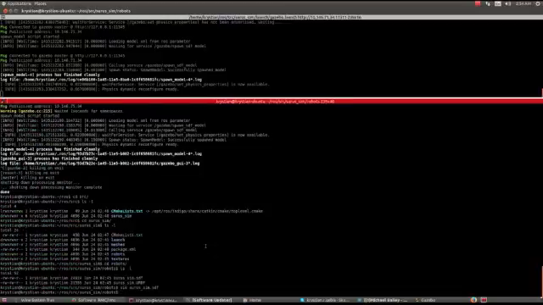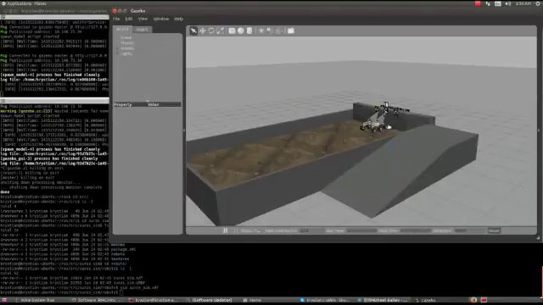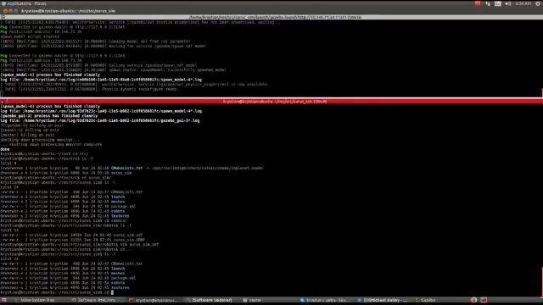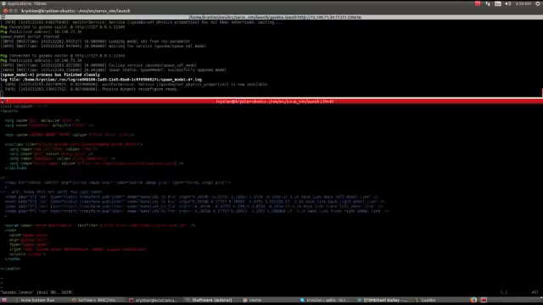Now, if you see here, we're not on the ground anymore. We are in the Luna arena. The way this is loaded is if you go into the launch file here, you'll see the include file for the Gazebo ROS launch file for a simple empty world.